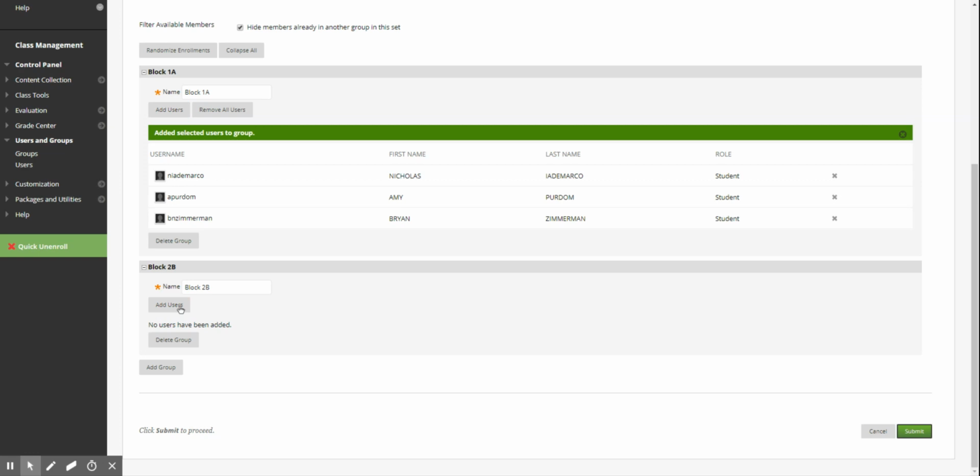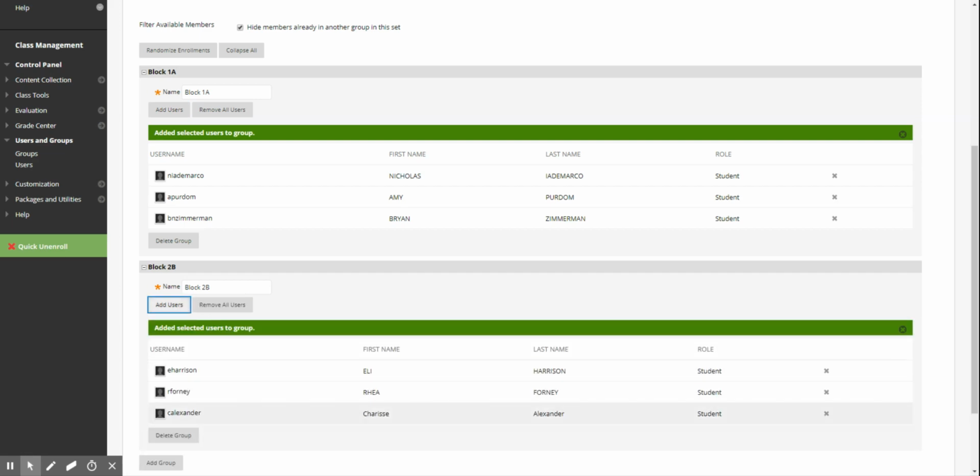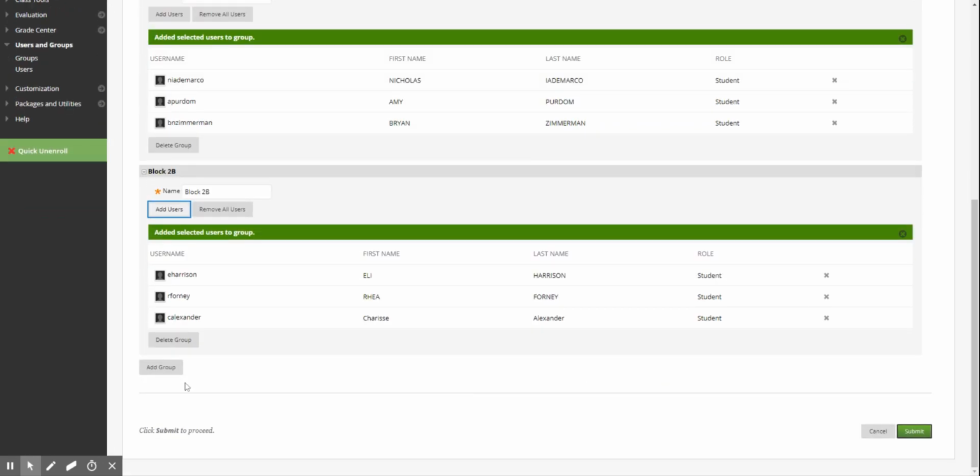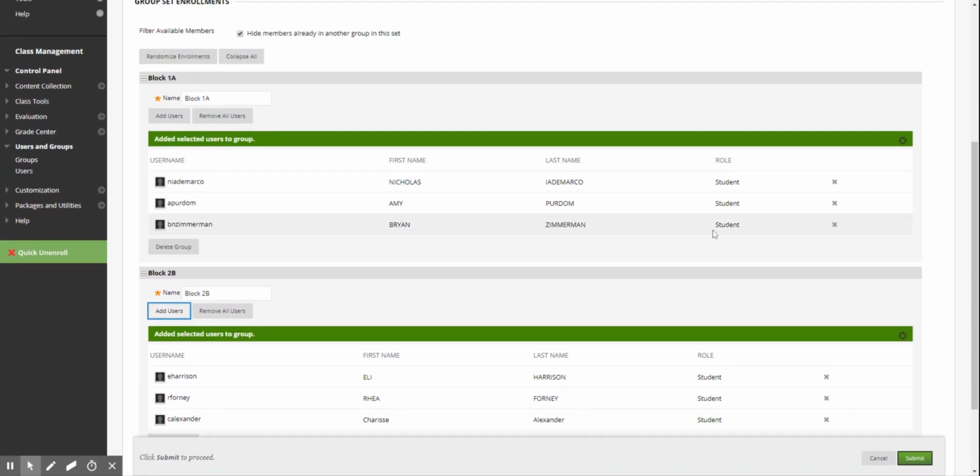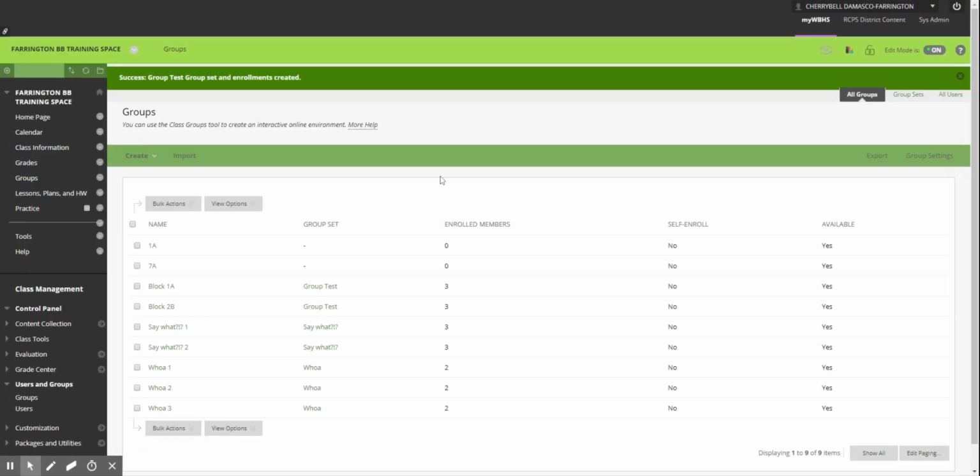So if all the remaining students are in that block, you can just select the button that selects all of them and click submit. So now you have both your groups created. You can add another group if you forgot to make one. It's totally doable here. Now, you can go back in and edit these groups at any time. All you will have to do is go back to your groups menu here, okay? But for the time being, go ahead and submit, and you will see that my block 1A and block 2B are now in my list of students.